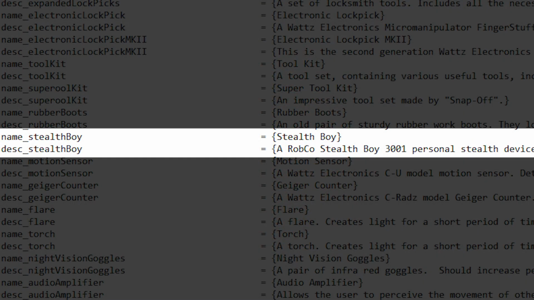Stealth Boys appeared in the first 2 games, but are noticeably missing from Tactics. They are referenced in the game files though, and the cut item still has unique icons and a description. I really like their artistic take on the item, and it would have made stealth more viable, so it's too bad they didn't have time to add it in.